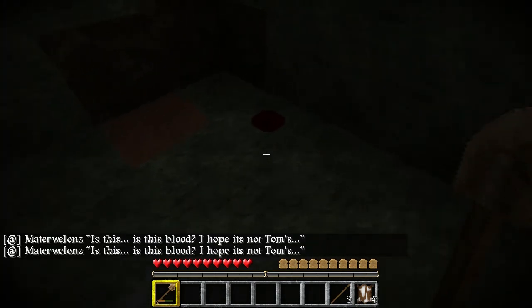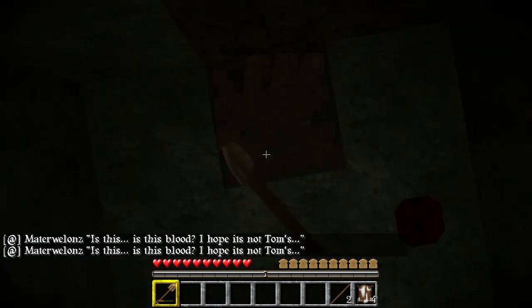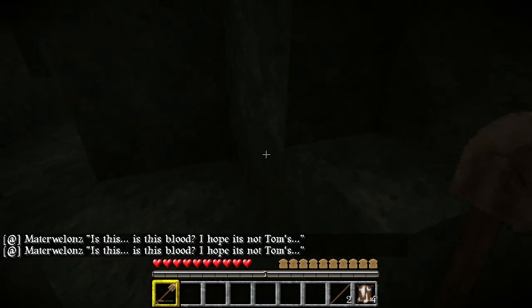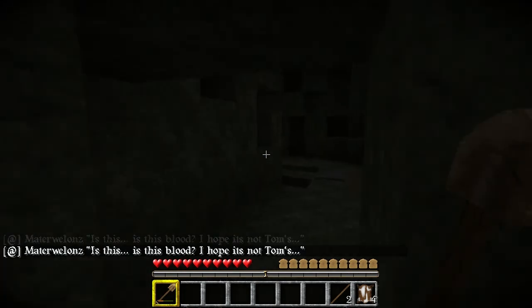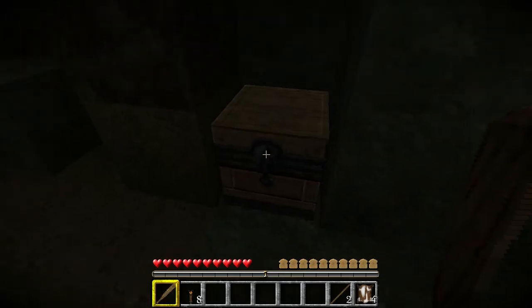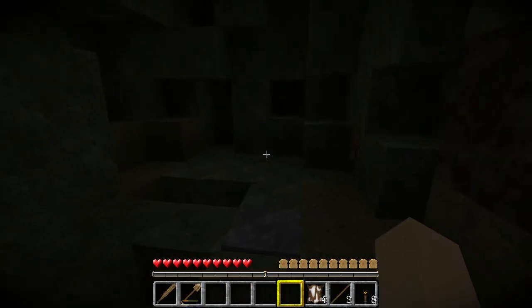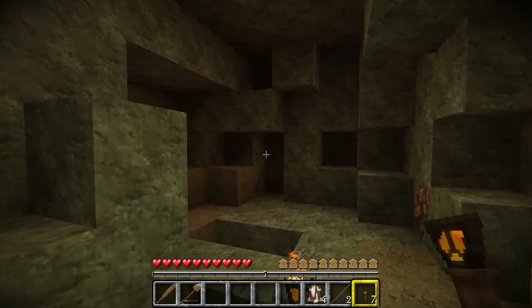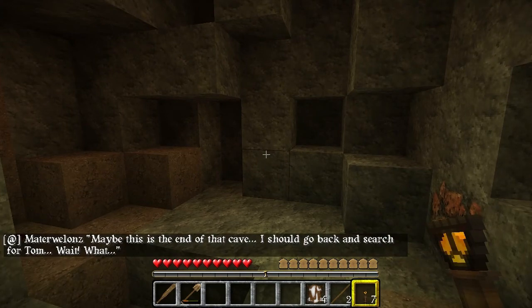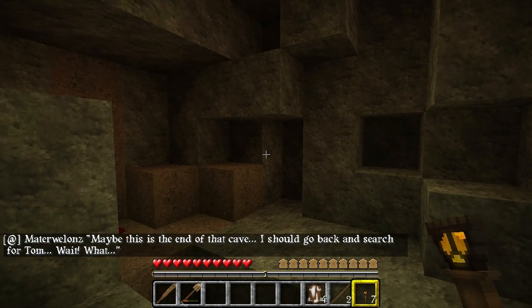Ooh, blood. Is this blood? I hope it's not Tom's. I hope it's Tom's, because if it's not Tom's, it means someone else is here, right? Torches and a wooden sword. Oh, I should put the shovel here. Okay. Let there be light. Maybe this is the end of that cave. I should go back and search for Tom. Wait, what? What? What's up?